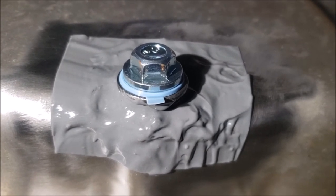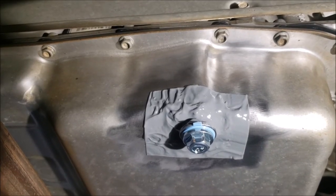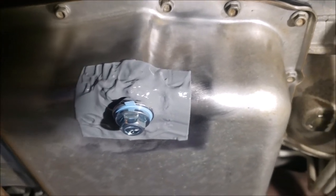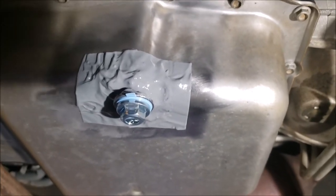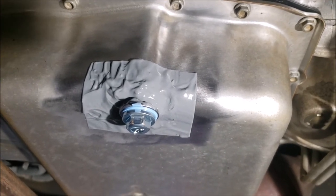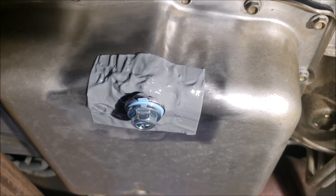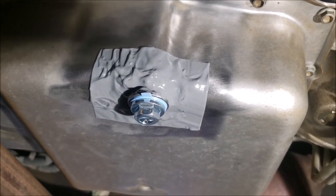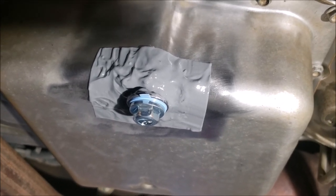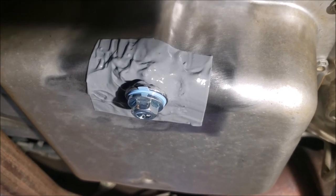Let's put some fluid in there and see if it holds. Okay — that's four quarts of synthetic automatic transmission fluid. As of this moment: 100% success. Absolutely no leaks, no drips, nothing. Last time I put four quarts in and had that drip-drip. And if you live somewhere with emissions where you can't have anything dripping, that would be a problem.